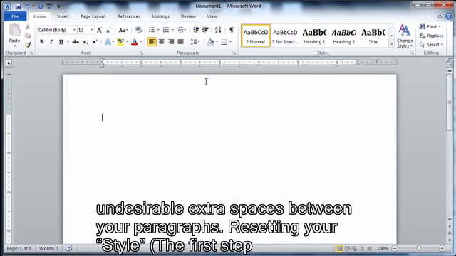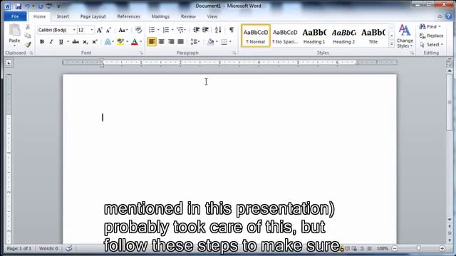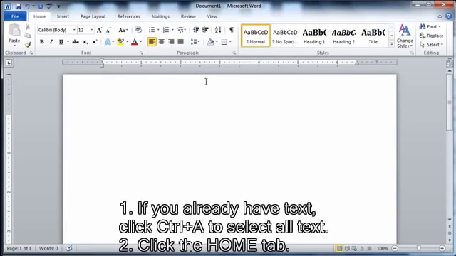Resetting your style, the first step mentioned in this presentation, probably took care of this, but follow these steps to make sure. If you already have text, it's a good idea to click Ctrl-A to select all of your text now. If you don't have text, simply click the Home tab again if you're not there already.